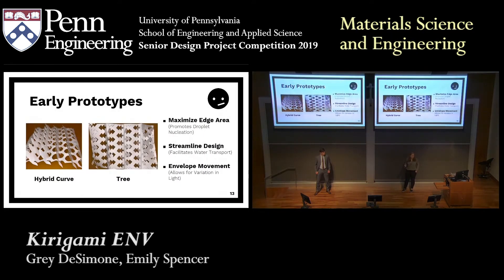Once we got all of that out of the way, we were ready to move on to our geometry. In the beginning we were just creating designs out of Tyvek, trying different things — we even made a holiday design of our building envelope with Christmas trees. We did keep some factors in mind during early prototyping: we knew we wanted to maximize edge area. As you saw with the Saracenia trichome, edge area is really important because that's where water droplets like to nucleate. So the more edge area on the surface, the more water droplets we can get, the better.